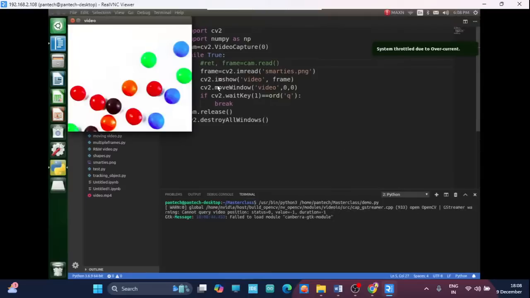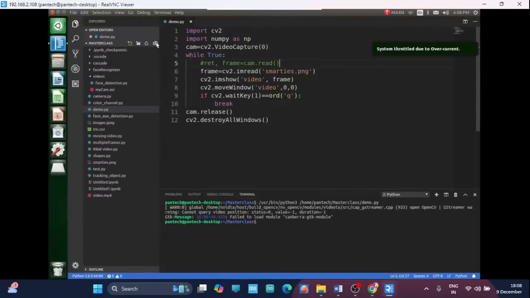Yeah, the image is actually opening. So we have successfully read the image. Now we are going to create a trackbar. We are going to track the image, right. So we are going to do a step by step program. First we loaded the image, and we have read the image, and we have shown it over here.